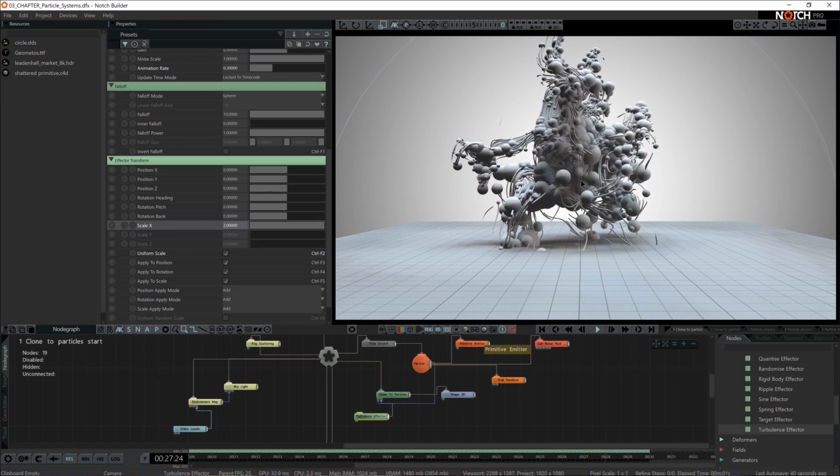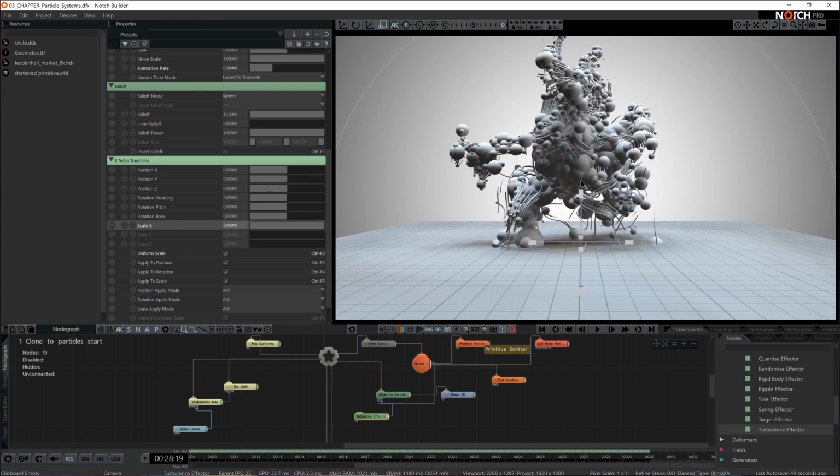All of a sudden, two systems are working hand in hand, producing a much more intricate, much more interesting design. That is actually true throughout all Notch use. There are a lot of tools that make great things on their own, but they actually talk together via connections and they can benefit from each other's strengths. So in this particle chapter, we'll have quite a few workshops that will allow us to see those beneficial connections. We're going to work with cloners as we are now. We're going to work with deformers, and you're going to see how one connects to the other and enriches your design.